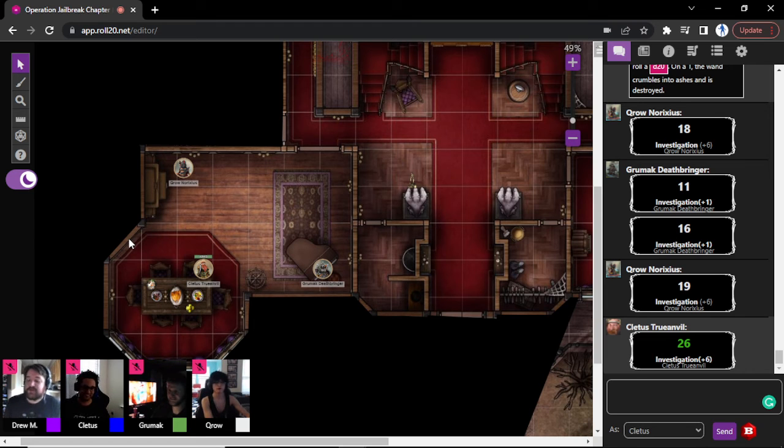So I'm gonna do this in order of rolls. Okay. Grumak, you go to take a look at the piano. It is incredibly dusty. Doesn't look like it's been touched in a long time. The lid is down. The guard for the keys is down. There is a little bit of sheet music on there, but that's about it.